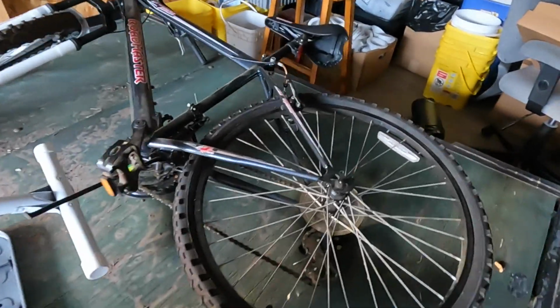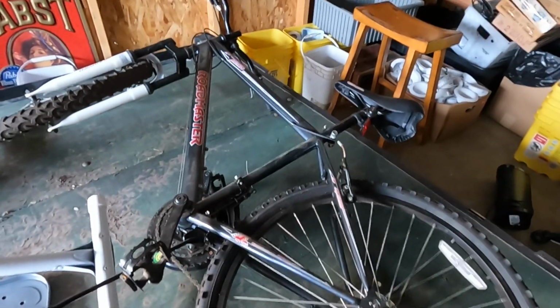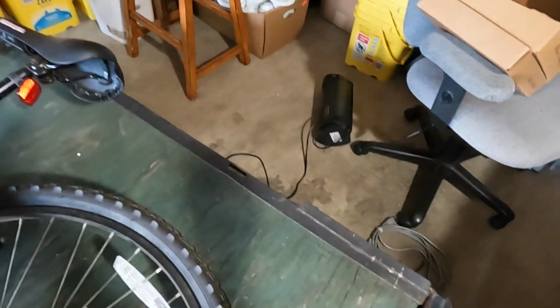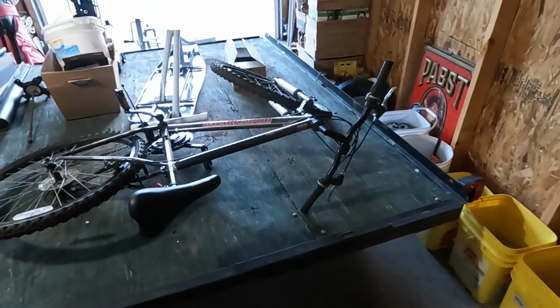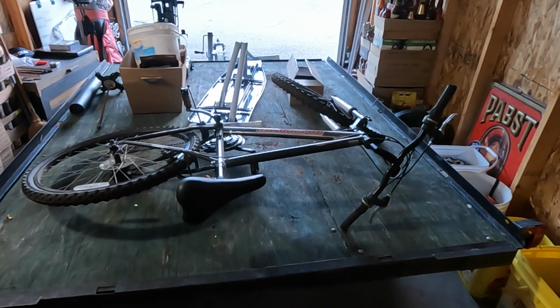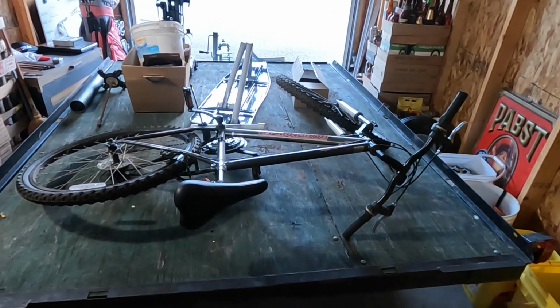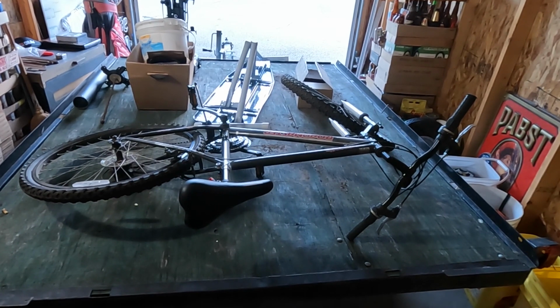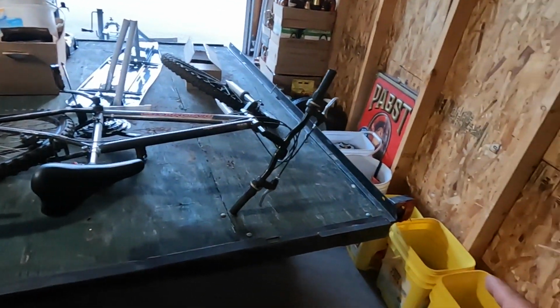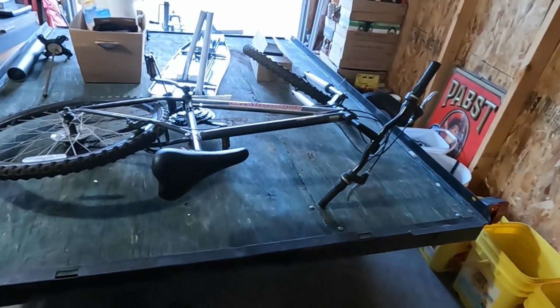Let me turn a light on here. All right, I think we'll do all right with it. Okay, I'm thinking if I turn it around and bring it in with the tongue first, when I do want to work in here I can just kind of push it out a little ways and stop it. But it's got some work to be done on it. Tail lights are junk, you can see over here, and I'm gonna be rebuilding.